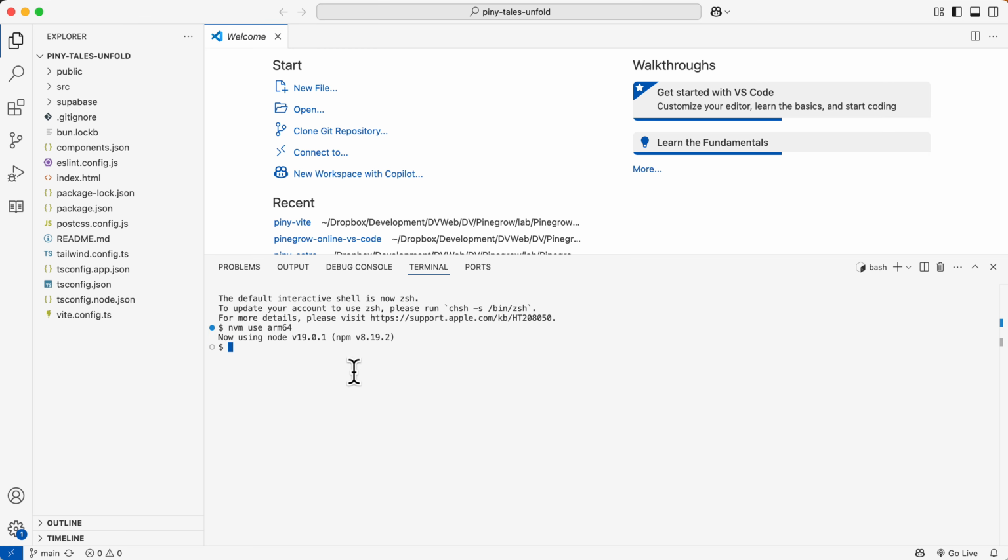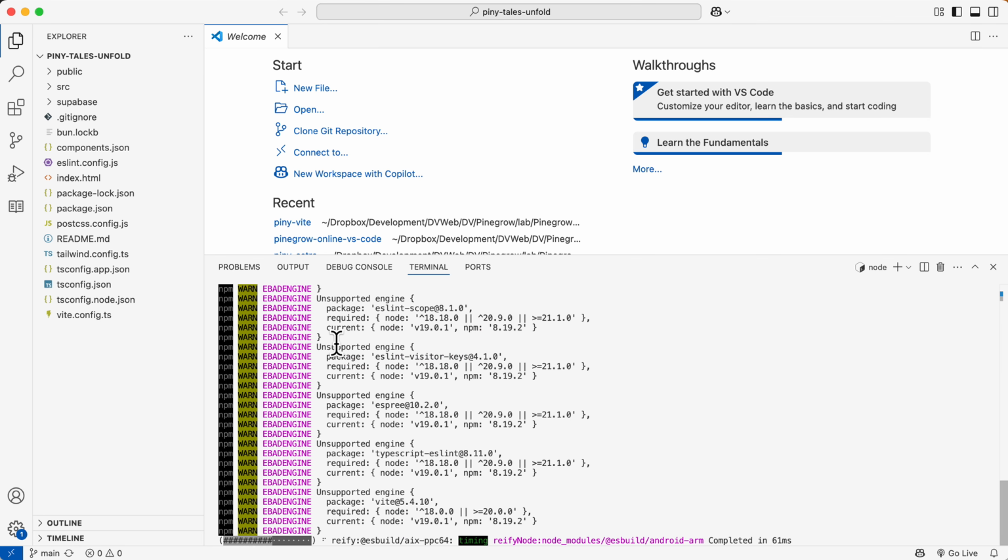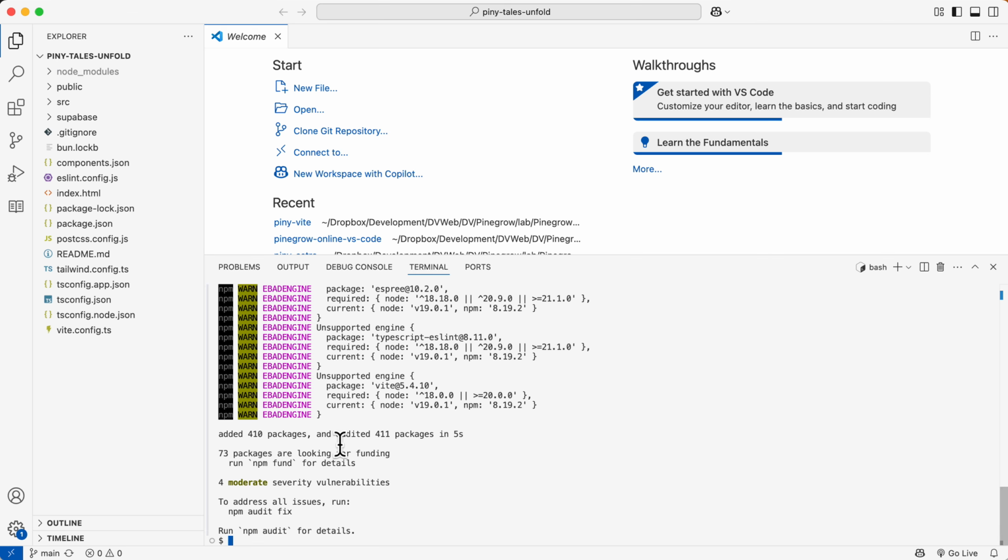But if you have just Node installed, like just one version, then skip this step. And then we have to do npm install to install all the required npm modules. Okay, that's done for 110 packages.